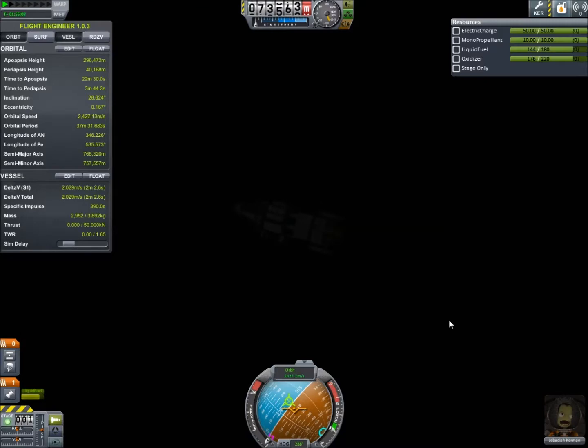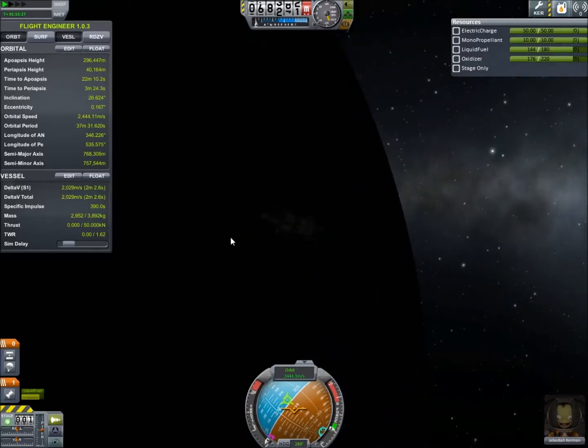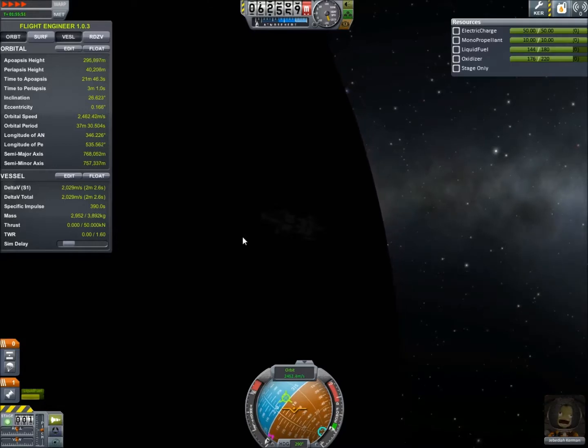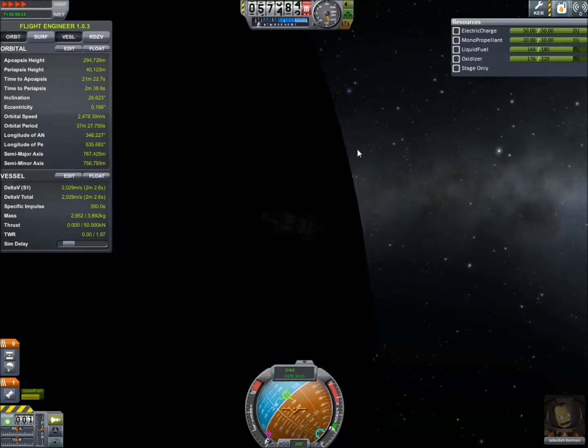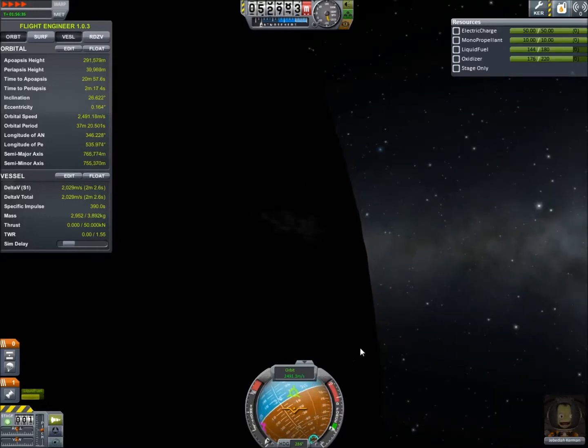Now, if you're wondering why this thing isn't using any electricity right now, that's because I'm not doing anything. So like if I turn on my stability control, you see the zero kind of ticks over because it's like 0.001. It's okay. We are now low enough into the atmosphere that we might start running into some minor problems. So when you're this low, it's always a good idea to time accelerate because nothing ever goes wrong during time acceleration.